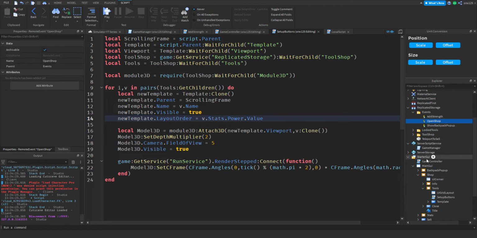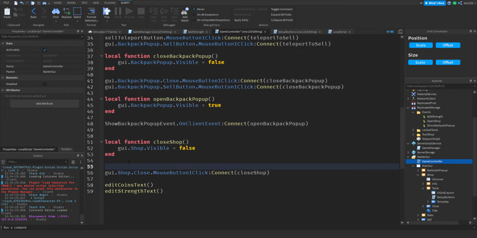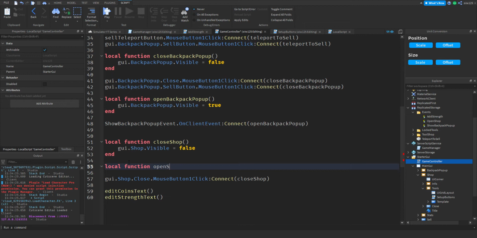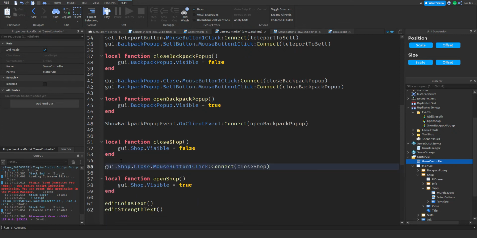So for open shop, we can go into the game controller. We can make a function called open shop. UI.shop visible is equal to true. Then we can clean this up a little more. So let's Control X this and put that down here.